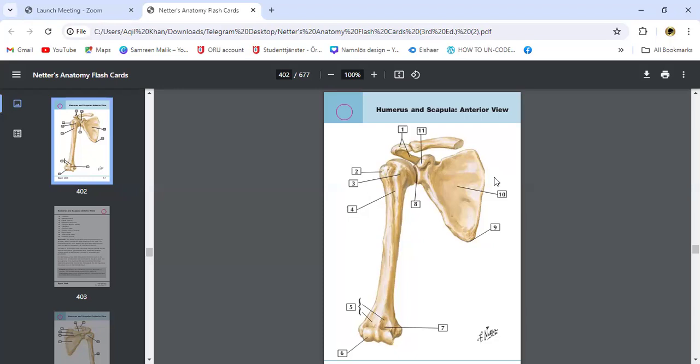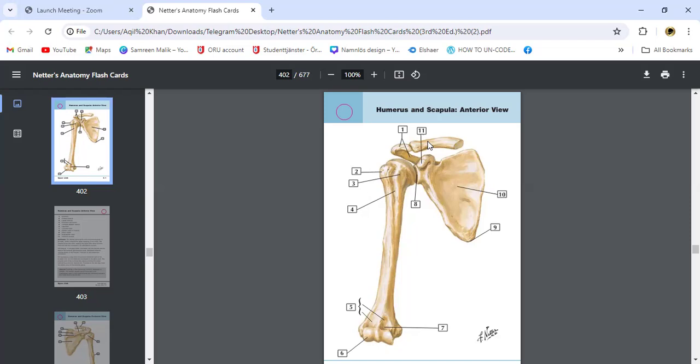So first we are looking at a few bones. What you can do for me while you're listening to this recording: I've got a number of structures labeled or pointed over here. You have to name them, what this number 1 is, what this 2 is, 3, 4, and all together up to 11.